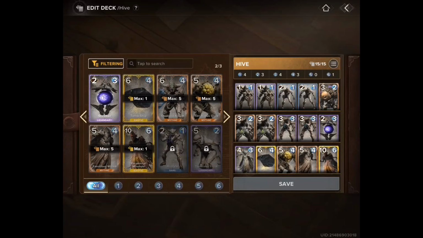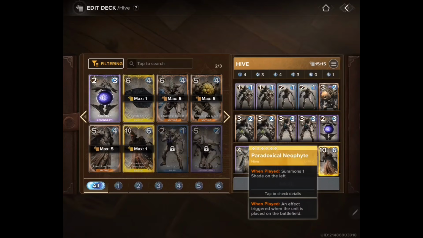But at the moment, a lot of people just seem to be using Ikora. And if you're going to use Ikora as your level 6 card, you're not using this card. If you're not using this card, why are you running a Hive Inspired deck? So that's my final closing thoughts.